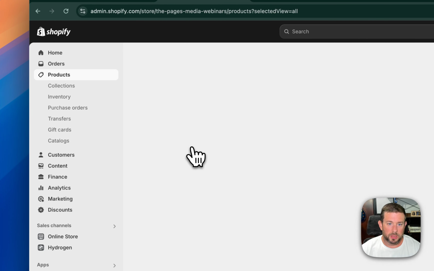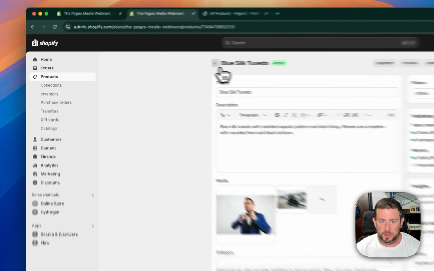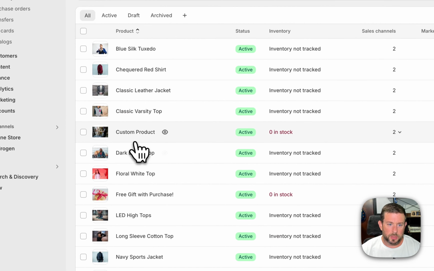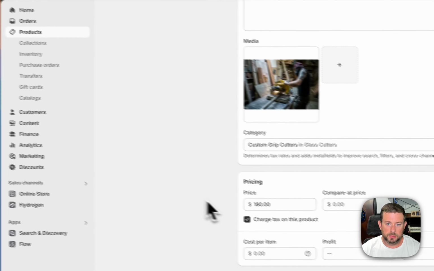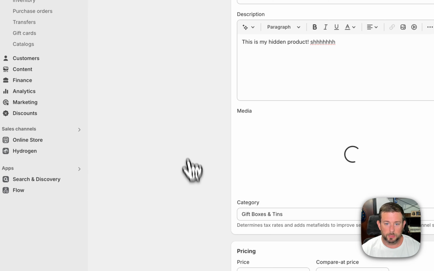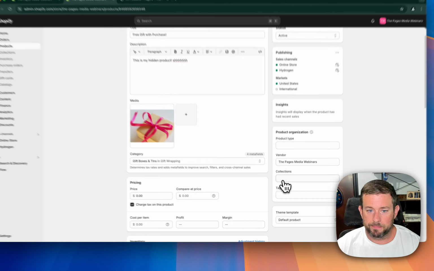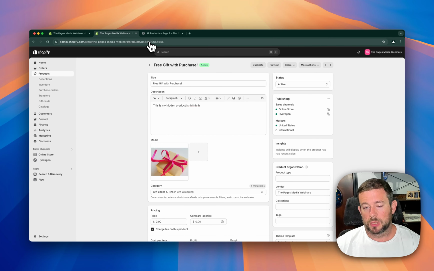You can always tell what collections a product's in by this little guy here, these automated collections. Okay, so you can see all products in there and stuff. But for our custom product here, you can see that it's not part of any collection. Okay, we would have to manually add it to a collection. Same with our free gift with purchase. These guys aren't showing up. So we've removed the product from search, both on-site and off-site with a metafield, no coding required, and then we've also found a way to remove it from collections.